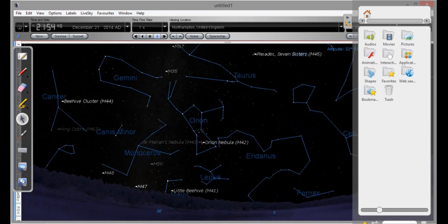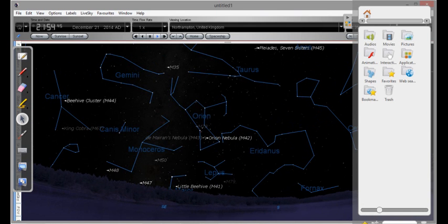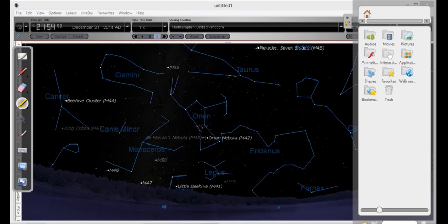So just coming a bit further down, can't really talk about this neck of the woods without popping in to look at Orion. And here it is, Orion the Hunter, and you can see the famous structure there. There's Betelgeuse up there, and that star, Betelgeuse, is actually a red giant, which is in the process of dying. It's probably already dead. I believe it's about 500 light years away, and it would swallow our solar system up to about the orbit of Mars. So it is a massive star indeed, and certainly worth taking a look at through a pair of binoculars. You can certainly see the reddish tinge to it.